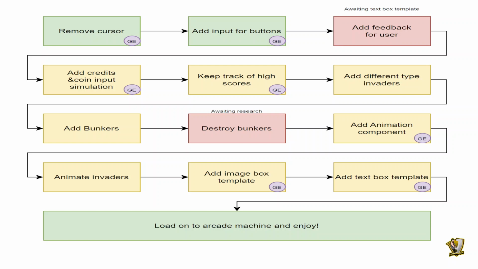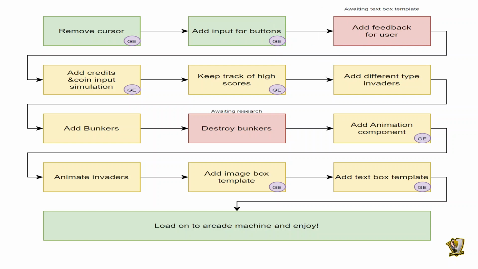I've put all of these little sprints here. They don't have to be done in order, and I've put a GE on the corner of everything that's related to the game engine, and everything else is related to the game itself. So the game itself stuff we won't be using in the next game that we make, but the game engine stuff, we will isolate that code and we'll use that as a starting point for the game that we're going to make in future. The remove cursor and add input for buttons have been completed. We just ran through that code.